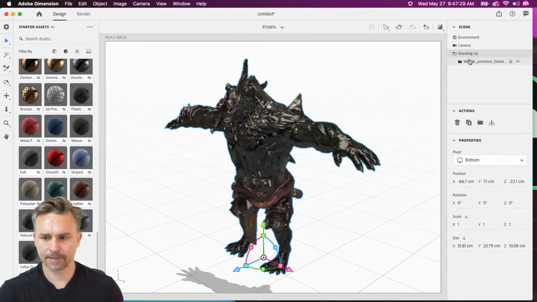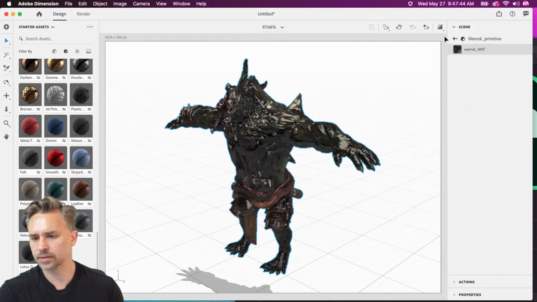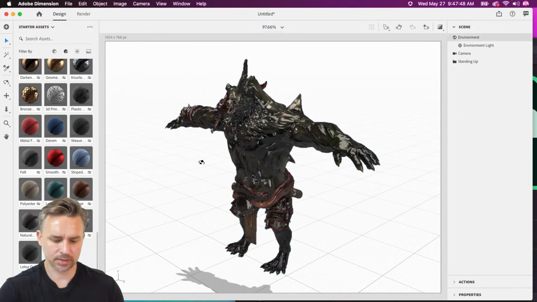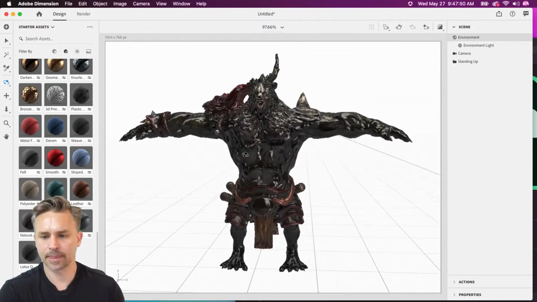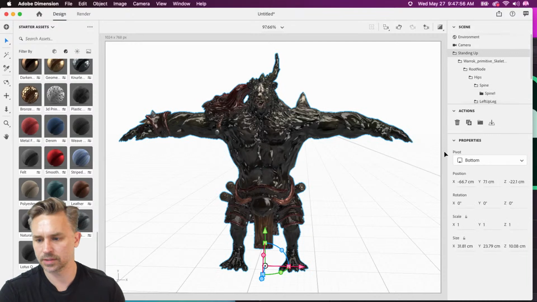In fact, let's take a look at all these. Oh, this is nice. All of these, I guess there's not that much. Okay, so it wrapped him all in one material, right? But here he is. So yeah, you can bring them in. It's not going to bring in the animation because Dimension doesn't do animation.